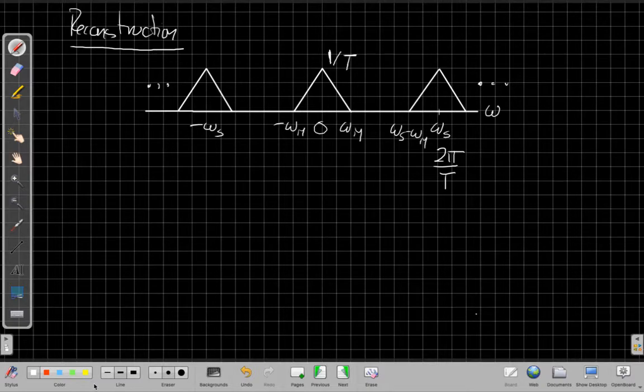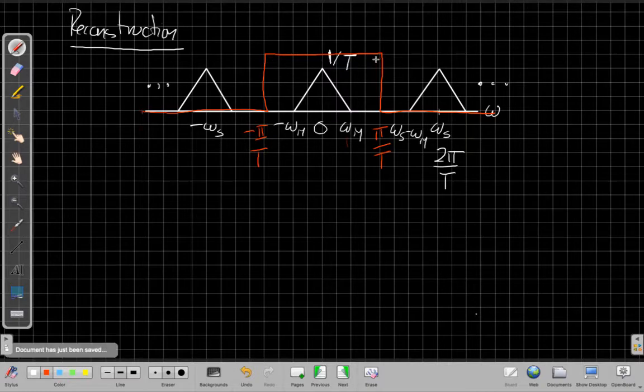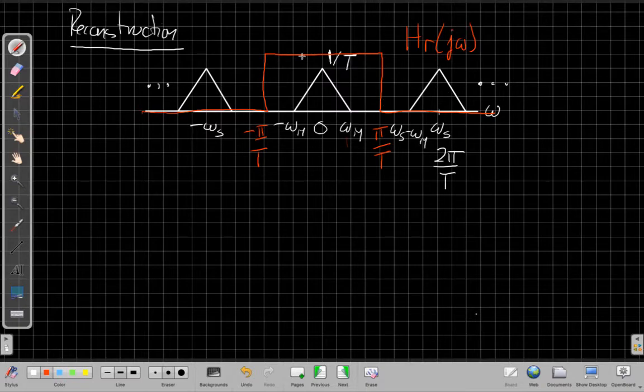And so conceptually, if I wanted to get back to the original signal, what I really want to do is take a pair of scissors and just sort of cut this out and keep it. There's a mathematical name for cutting this out, multiplying by a constant in this frequency range between minus pi over t and pi over t, I'm going to pass it through. And so I could call this my reconstruction filter, h sub r for reconstruction. And then to fix the gain, if this had a gain of t, the 1 over t in height and the t would cancel out.